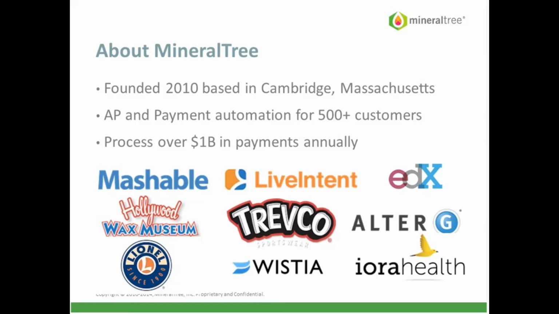And over that time, we've worked with companies in a wide variety of areas. This is just an interesting list of some of the 500 plus customers we have, everyone from Lionel Trains, who make the little toy trains and who's a great GP customer, to some really innovative high-tech companies, as well as people in the communications and media space. It runs the gamut, but really it's anyone that's looking for help above their accounting system to automate their AP process and take out a lot of that manual work.